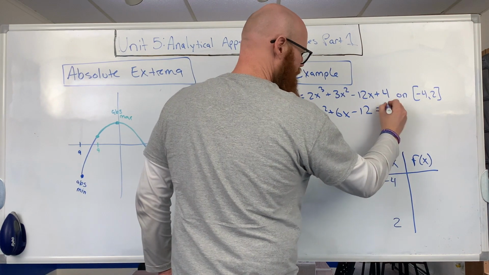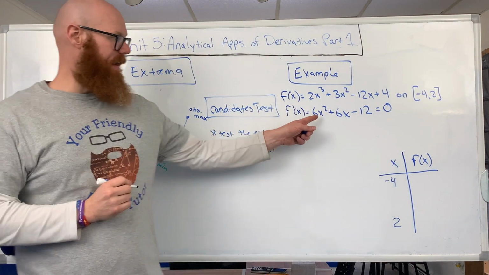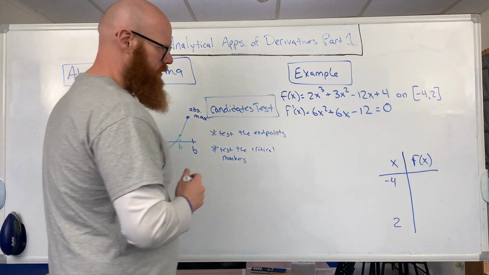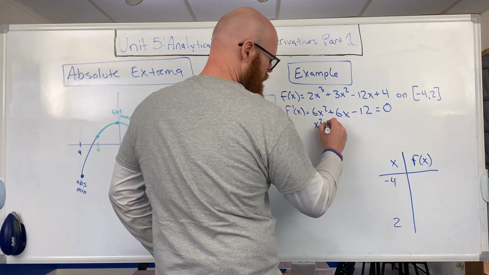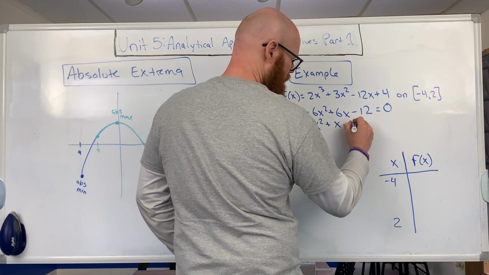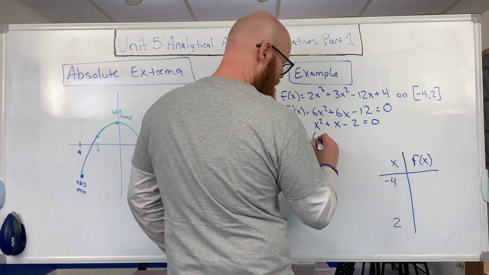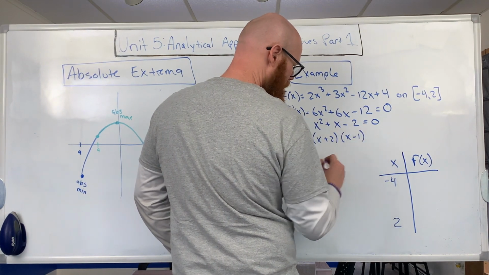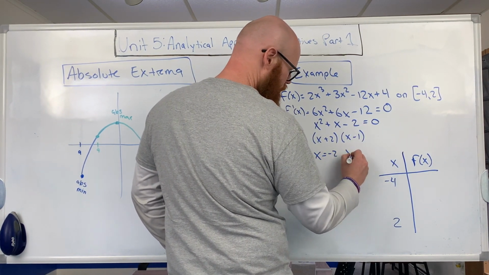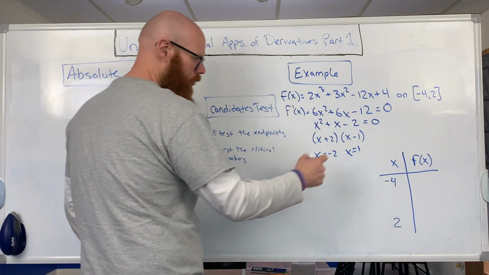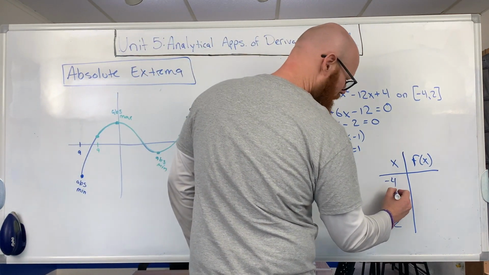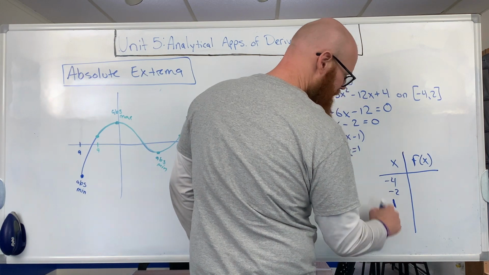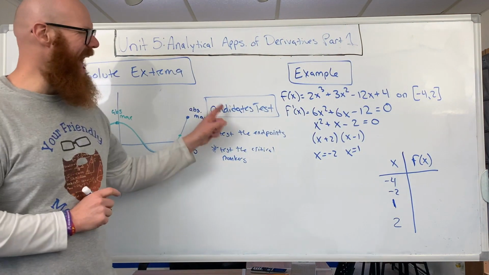And let's set that equal to 0. It's not undefined anywhere, no denominators or anything to worry about there. So let's see where this equals 0. So I can divide everything by 6. So x squared plus x minus 2 equals 0. I can factor that to (x plus 2)(x minus 1). So I get x equals -2 and x equals 1. They are the critical numbers. So I need to test there too. So -2 and +1. So these 4 values are now our candidates.